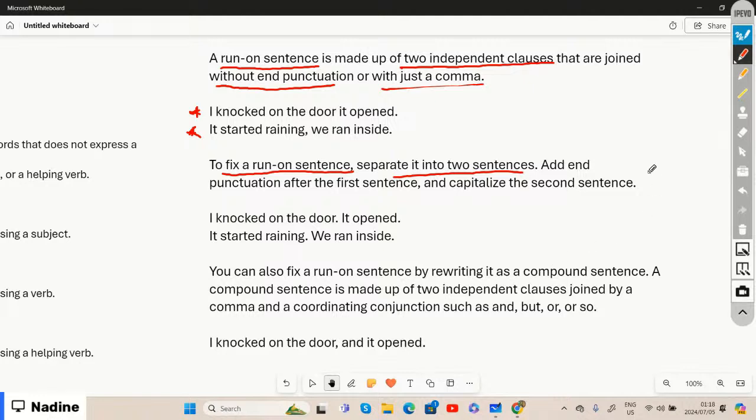All right. And if we want to separate that into two sentences, then we need to either add end punctuation after the first sentence, and then we need to capitalize the start of the second sentence. And that is how we will be able to fix our run on sentence.